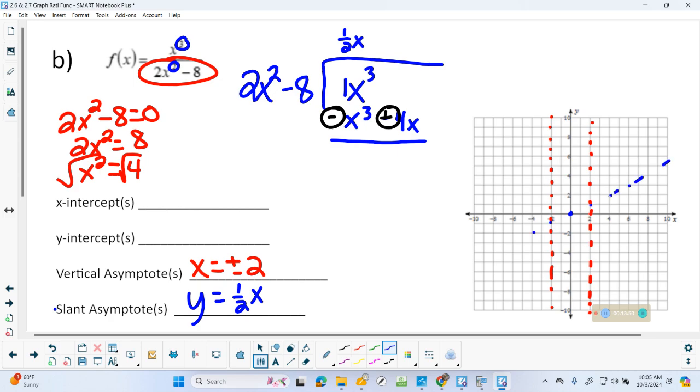Okay. Pretend I do that straight, right? Now, I have to be honest with you. I don't know if this is one I really want to do a t-chart by hand and have to cube a number and do all that stuff.